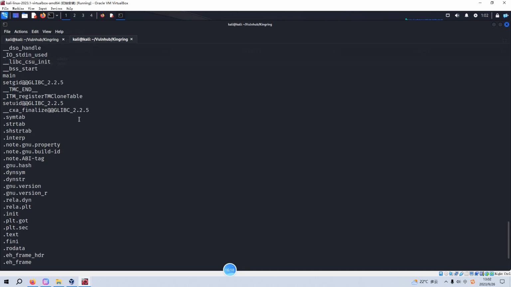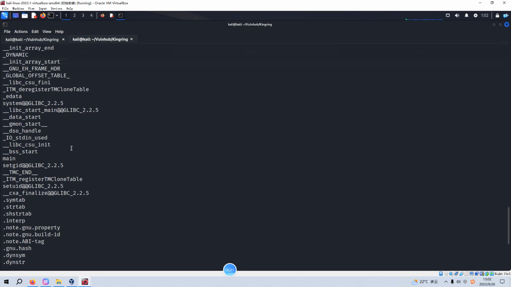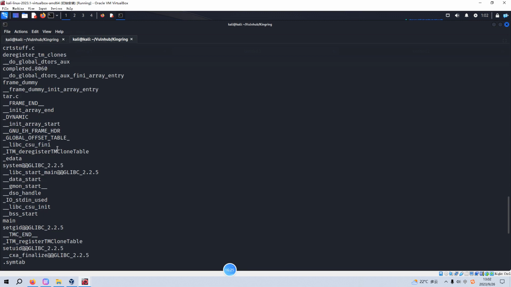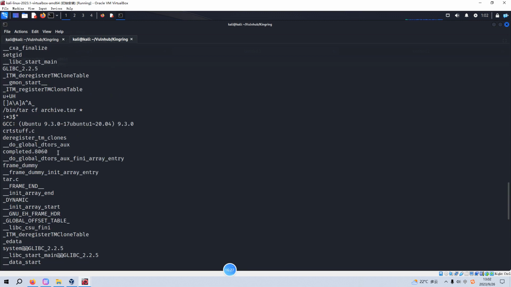Now, as you can see, some readable characters have been displayed. As we scroll up, I think the compress command will run tar, and here is the wildcard symbol. So maybe we can utilize the wildcard vulnerability of the tar command to elevate privileges.